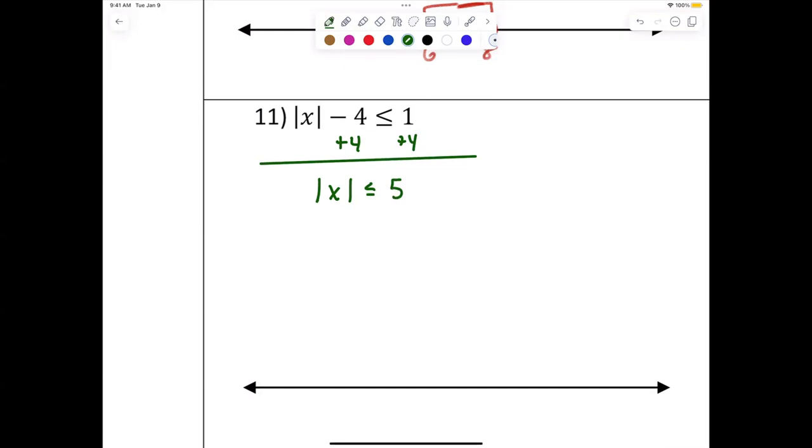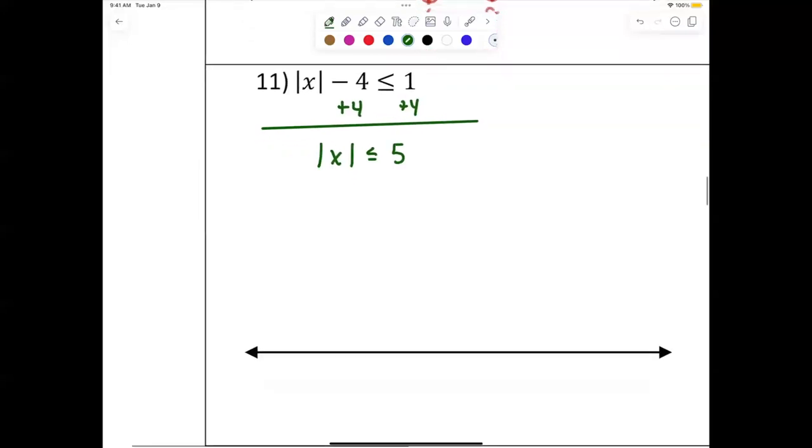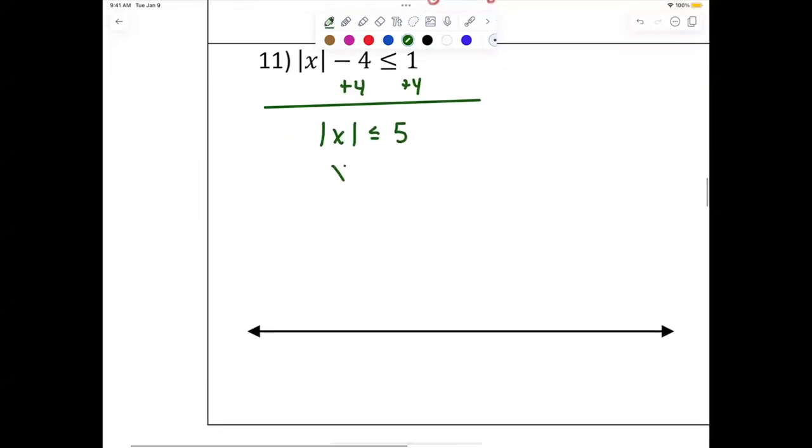All right, now let's solve this. Come on. You have 2 equations. Write it the way you see it, then switch the signs. So that's going to be what? X is greater than or equal to. Uh-oh, I'm sorry, I didn't write the first one. So x is less than or equal to 5 first. And then you're right. X is greater than or equal to what? -5. That's correct.